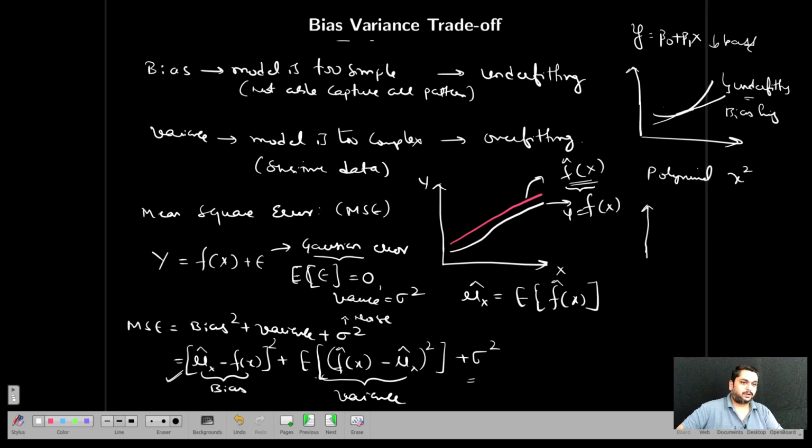Suppose I use polynomial regression, for example x square. So I may somehow try to fit this curve. Let us say the original curve was like this. Then using x square or some polynomial function, I may fit it something like this. So it's a better fit compared to my linear regression. Here it may cause overfitting, or the variance will be high, because the model has become complex. So that is the trade-off between bias and variance.